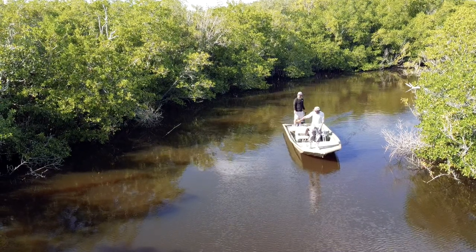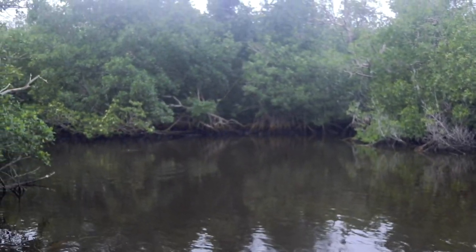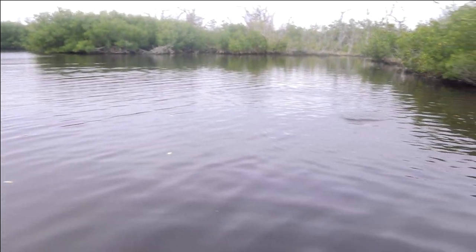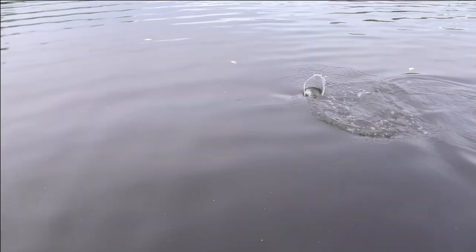All right, so we tested it offshore. Let's take it to the backcountry and see how it works. On the artificial. I mean, this drag is pretty locked down.